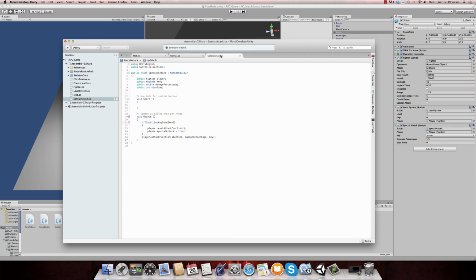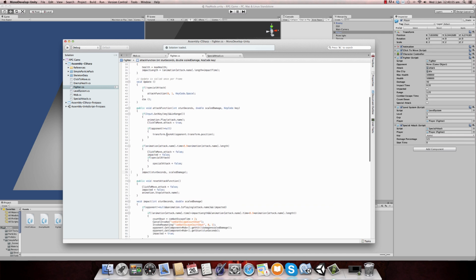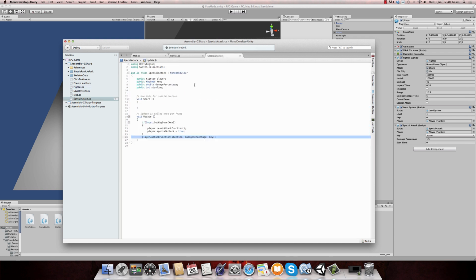Basically, some of you might have noticed that your special attack does the same damage as your normal attack. That's because this update will always call this function over here no matter what. That's a problem, because we only want to call this attack function when we're doing the special attack.